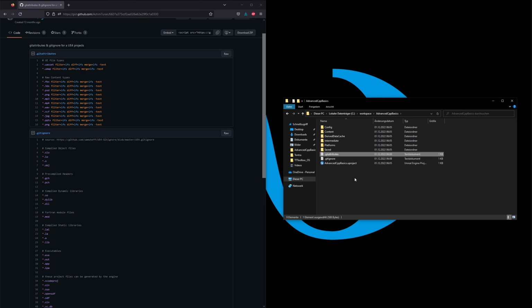Maybe through Firefox. The ignore file is that we ignore the binary files basically, because we want to build them, or the shaders or the derived data cache and so on. That's not what we want to have in our repository. And the git attributes, that's basically doing Git LFS setup, so that we can store binary files into a git repository, and Git will take care of managing those properly. If you don't do this, you will step into trouble.